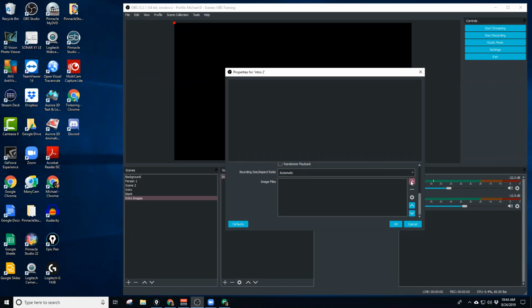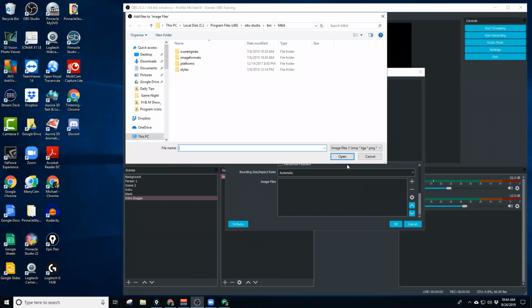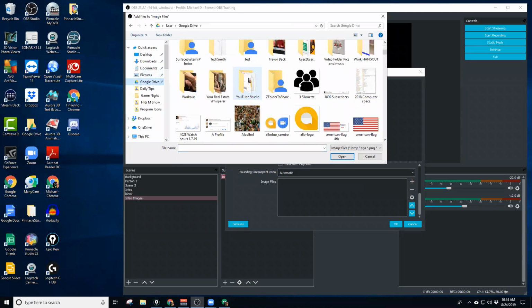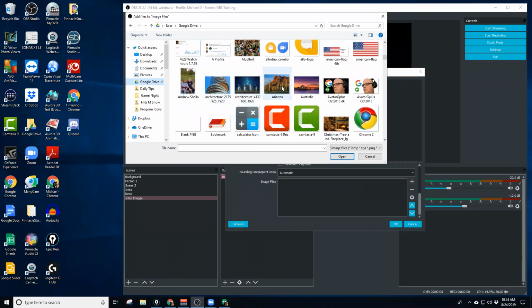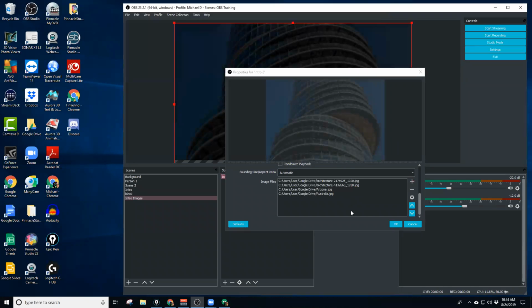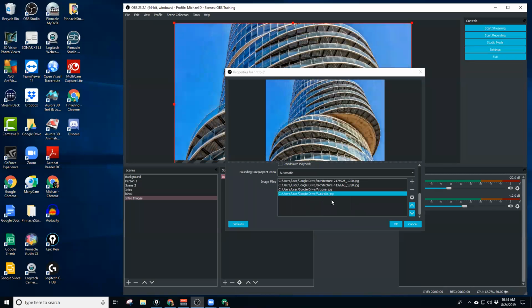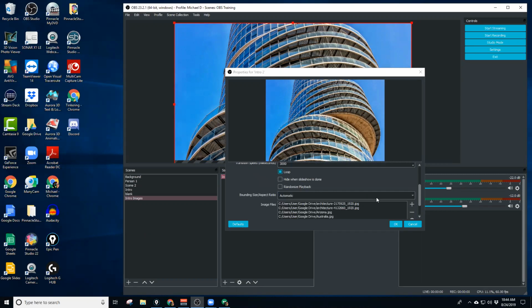You can add files right here. You can add them one at a time. But if I hit that plus sign, add files, add directory, I'm going to add files. And if I go to my Google Drive, let's just choose some pictures that I have here. Look, here's where I got them before, but we're going to add our own. What's nice is I can add more than one. So if I want all 4 of these, I can just hit open, and looky there, they all come in. All 4 of them come in. So now I have all those images in there, and that's my loop.